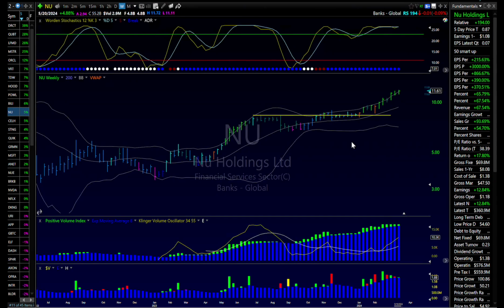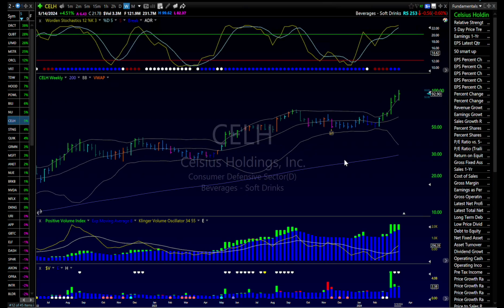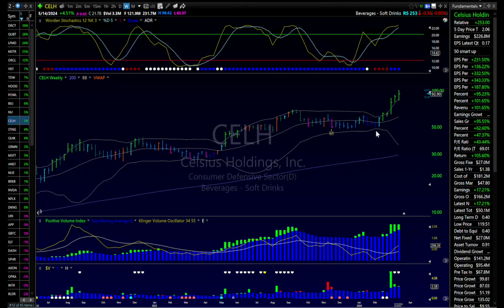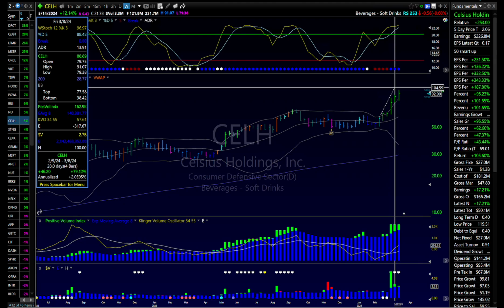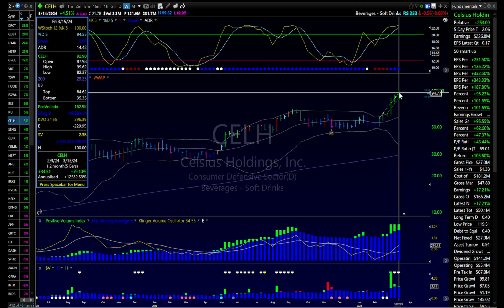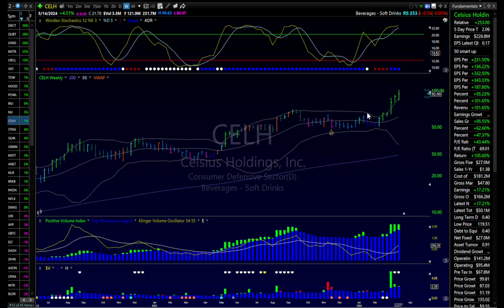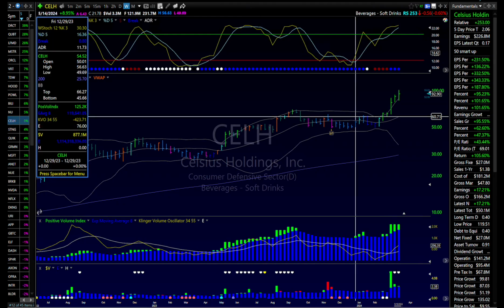Banks. SLH, I did trade this one, and then I was looking at it on the weekly chart, and then I looked at the daily and scared myself out of it. Still made a decent gain, but you got to get better at just sticking to a time frame.